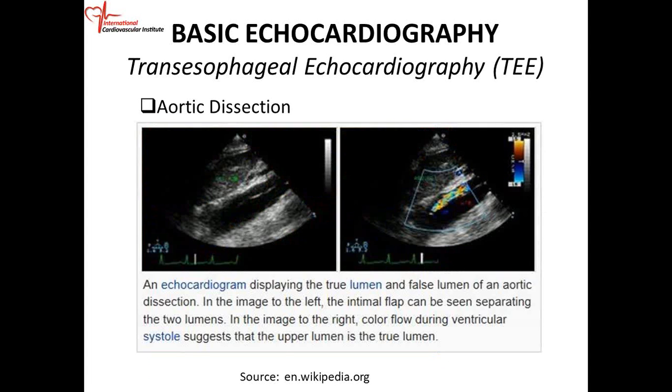When we talk about aortic dissection, when you do your long axis view of the aorta, you see this membrane inside the aorta. It's not supposed to be there, because the wall of the aorta rips in two, so the aorta is now double. So you put your color on, and blood is flowing in this section. So this is what we call the true lumen. This is the false lumen, because color Doppler is going to show you flow in this lumen, no flow in that lumen. So this is your true lumen and your false lumen. There's a rip in the aortic wall.